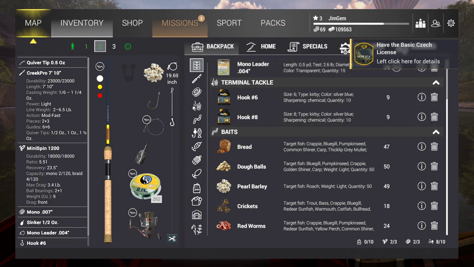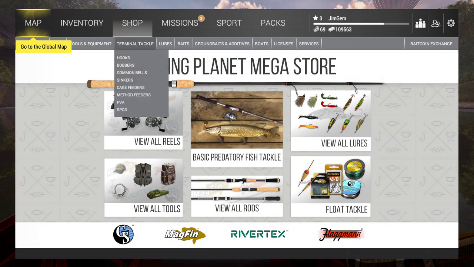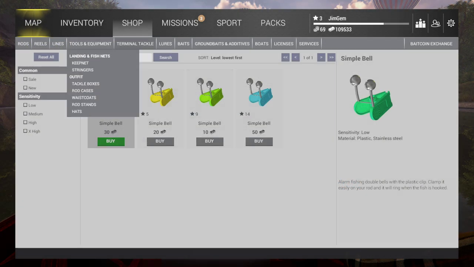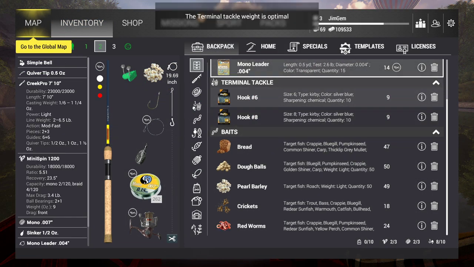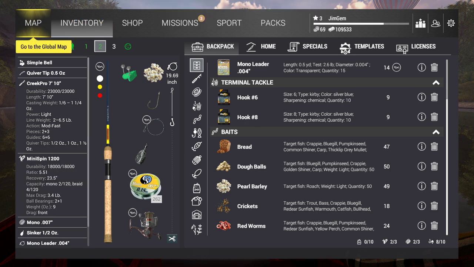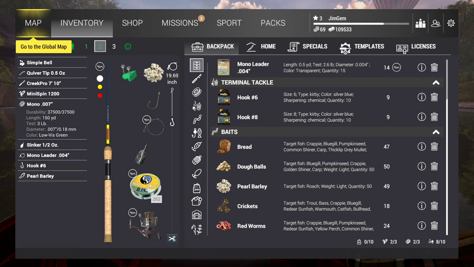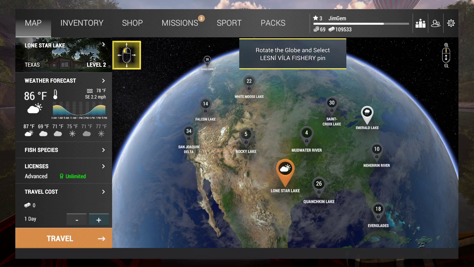Okay, first what I want to do here is, since you're setting up a picker or a feeder rod, you want to go back to your shop here, go to your terminal tackle, and go to common bells, and just buy the simple bell at level 3. Now, I'm going to put it on to the rod. When you're using the feeder rods, even if you've not got them in a rod holder with the alarm bites, it's pretty hard to see, even though it's got the quiver tips on it. It is better with a bell on it, so you can actually hear when you're getting little nibbles.